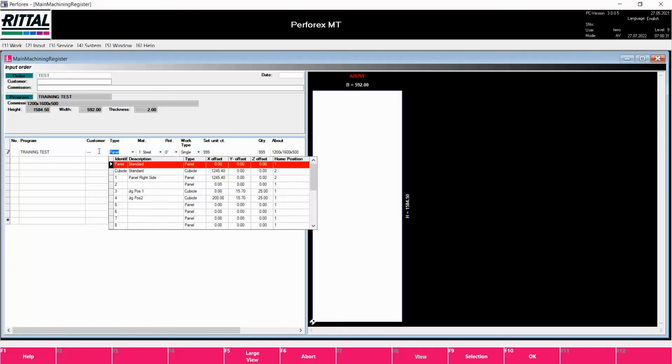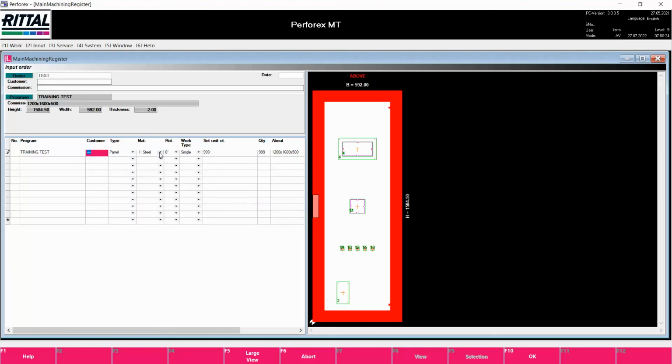All right, then we have to select what type of material it is. I know this for this VX25, it is steel. However, we could hit the drop down and change it to stainless steel, aluminum, composite, or copper. So I select steel. Now I have to select the rotation.